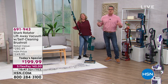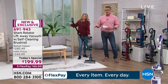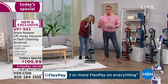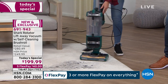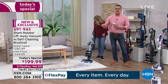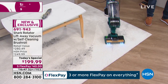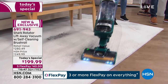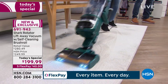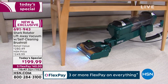If you're joining us late — we're about halfway through. This is the Shark Rotator, a two-in-one. Click a button, remove the canister, and you can do detail cleaning very easily. It's the most powerful vacuum we carry. At retail it's about $280. Our configuration includes all those tools you don't get at retail. We are 50% under HSN's price at $199 — $40 gets it home on flex pay. If you love carpet lines, love clean-smelling rooms, and are sick of buying a new vacuum every few years — this is the investment.